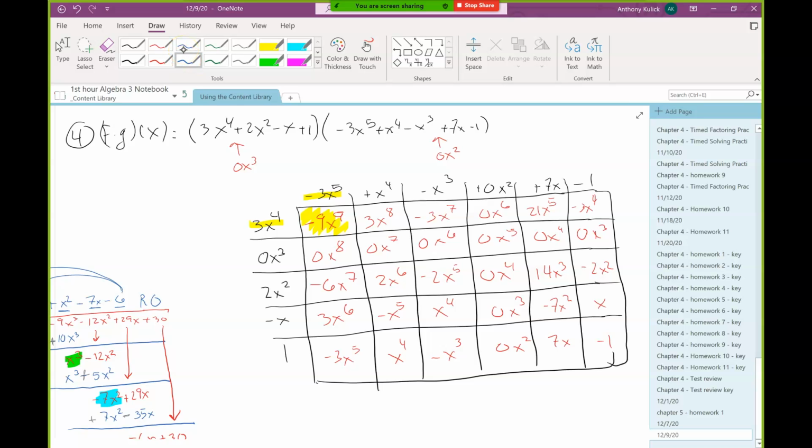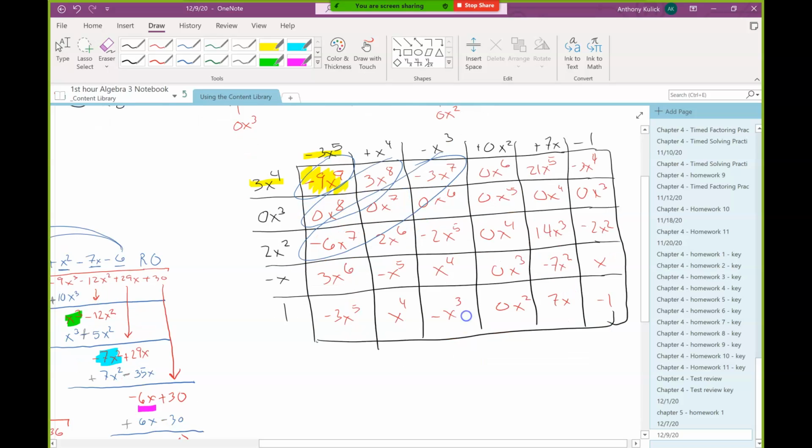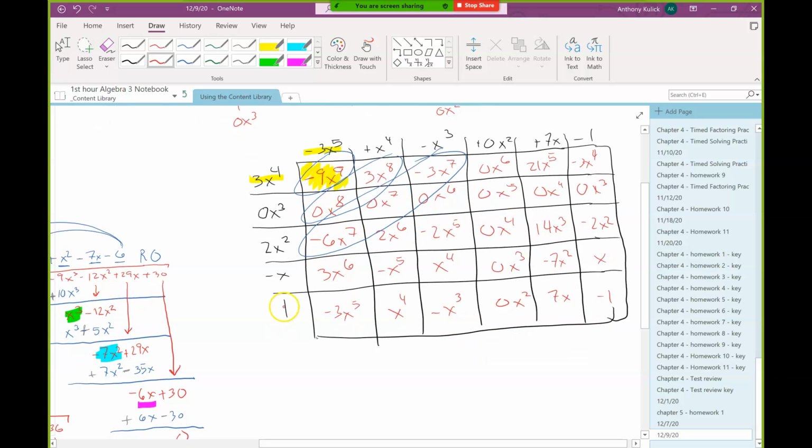Thank you. Yeah, and then the last step then is to just combine the like terms. And the like terms now, because of the way we constructed the table, are all on these diagonals for each other, so it's pretty easy to find the like terms to add them up. So I just have 1x to the ninth term, and I have 0x to the 8 plus 3x to the 8. And I have negative 6, 0, and negative 3x to the 7th, so that's negative 9x to the 7th. 3, 2, 0, and 0, so 5x to the 6th.